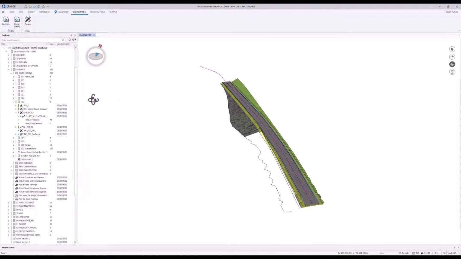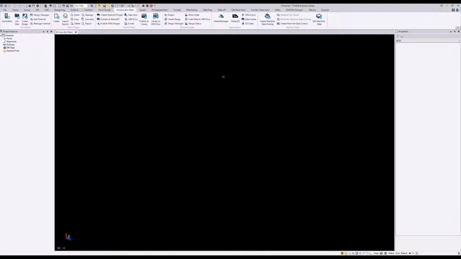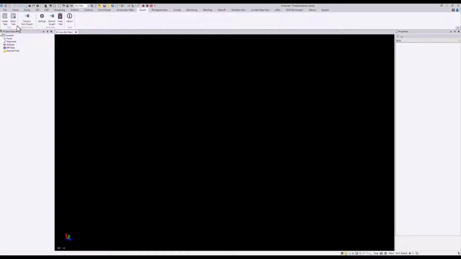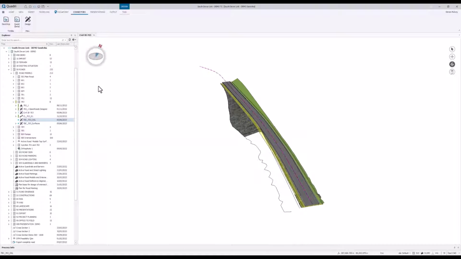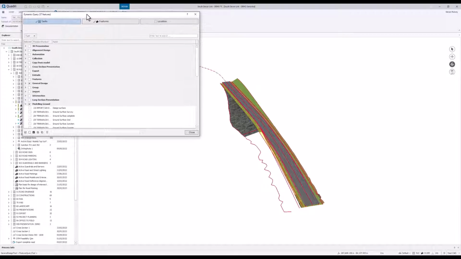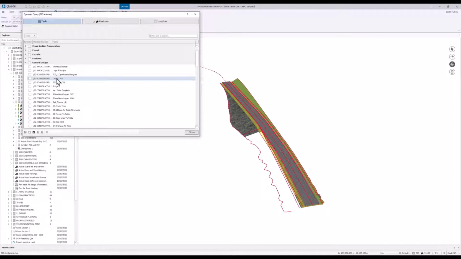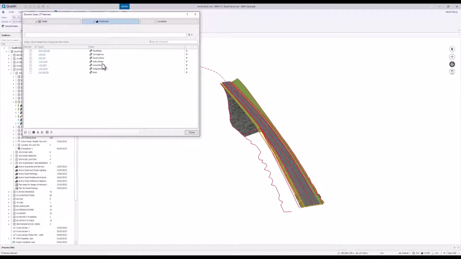In order to connect to Trimble Business Center, we use the same process where we create the design task, and then we go over to Trimble Business Center. Now I'm in here. If I go to the Quadri tab at the top, I select a task, and press OK. Now I need to tell the task what data I want to pass across. So if I open it up in Quadri, I select my task, edit, go to my calculation basis, and select the tasks that I want to send over. The tasks that I want to send are the Civil 3D 703, and there's all the associated features that I'd like to send through.